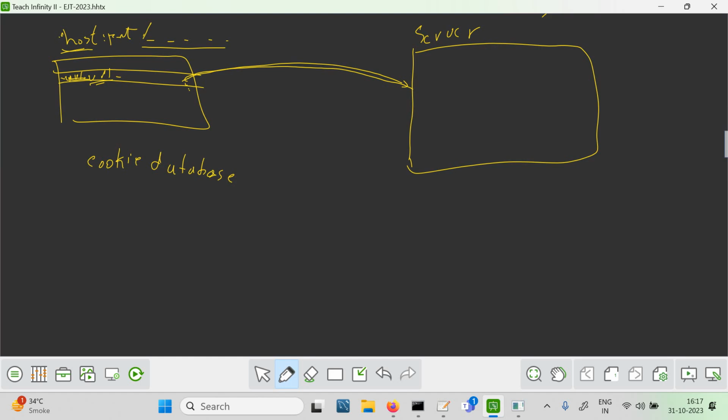There are some cookies which are at the host level, stored for the host: whenever this host is there, these are the cookies it asked me to remember. And there are cookies which are at the URL level: for this host, if a particular URL is there, these are the set of cookies. So host-wise cookies and URL-wise cookies.